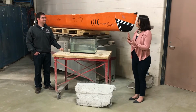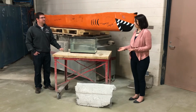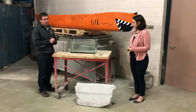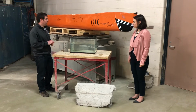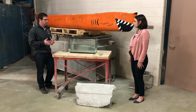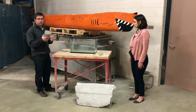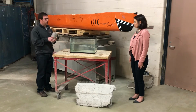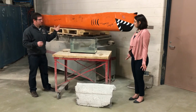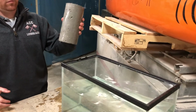All right, so you're talking about concrete that floats, which is something that a lot of people may not realize is even possible. So you have a little demonstration here for us. Yeah, a lot of people would say, when you think concrete, it's heavy, you pick it up, and even at 300 pounds, or the ones we had at 500-600 pounds, some people still say, how does that float on water? Well, it's more of how many pounds per cubic foot it has to weigh. So this one right here is about 55 pounds per cubic foot. This is a cylinder from this year, Thursday's group, so I'm just going to put it in the fish tank here. And I'll show you that actually, this is how the concrete canoes float on water. We actually have to use a lot of lightweight aggregates to get it to float in water.